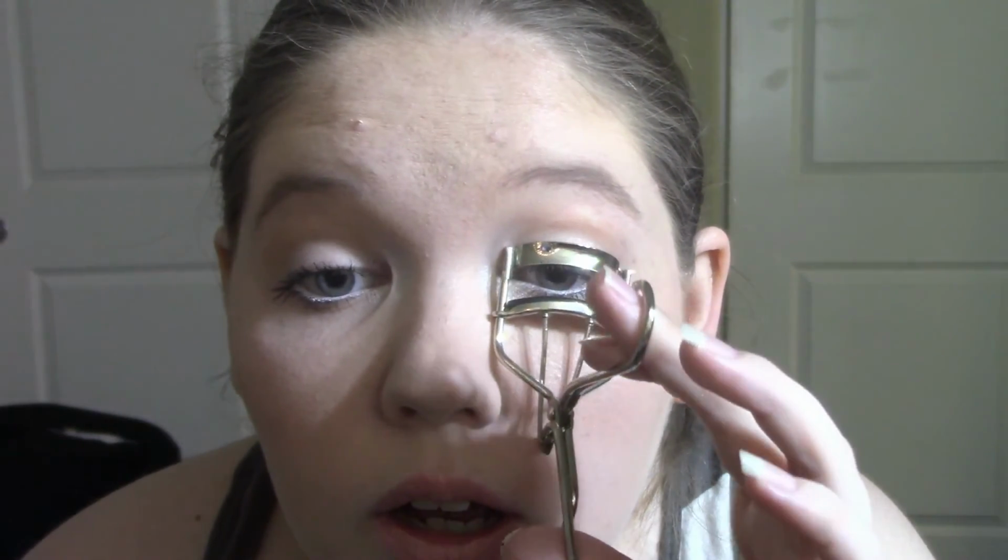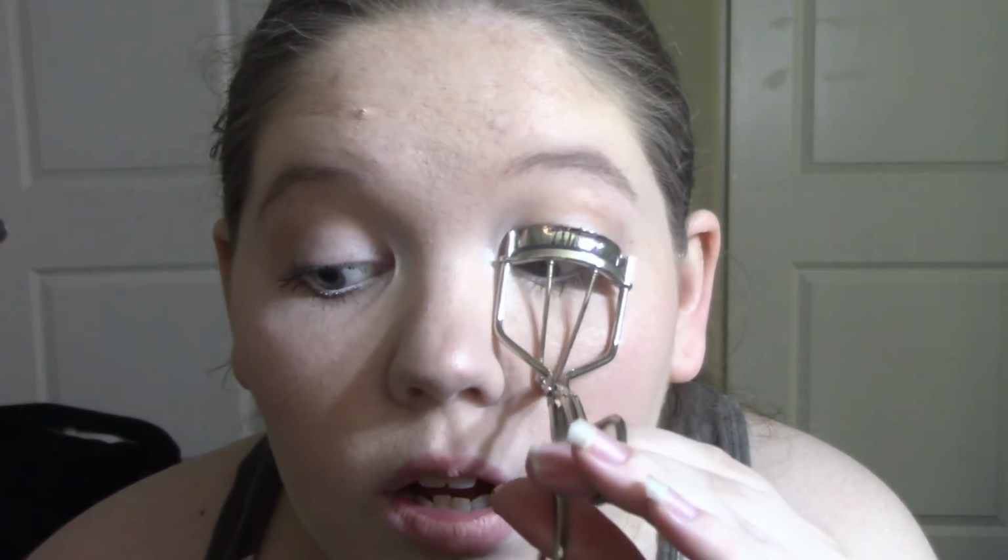A little trick you can do with your eyelashes is if you don't feel they're long enough, after applying mascara, let it dry, then use your eyelash curler and curl them again. It makes a huge difference and makes them look much longer.